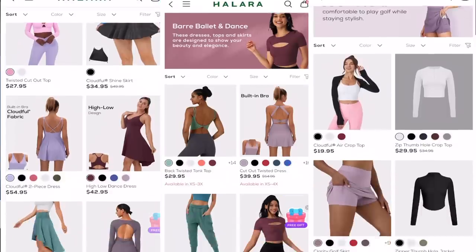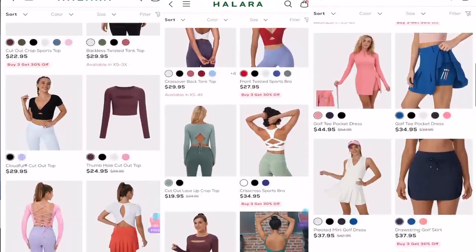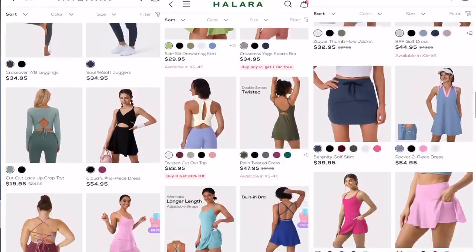So today, y'all see the title — I'm doing a Halara haul, which I'm really excited about because I've never tried Halara before. Usually I do try-on hauls in stores that I shop all the time, but I was like, what is this store? I keep getting advertisements about it. I've heard people talk about it in YouTube comments and I'm so curious. So I went on there and I was like, wait, this is a whole vibe because I love the fact that it's activewear, but you can easily transition to everyday wear. And then I found out it's women-owned, which we love. So we're going to do a try-on haul.